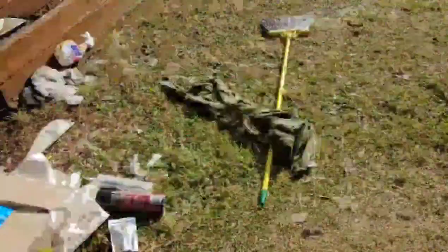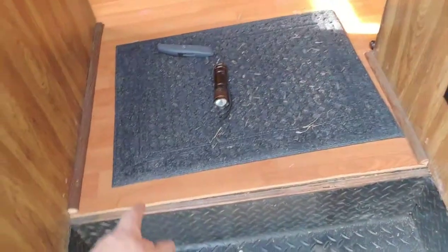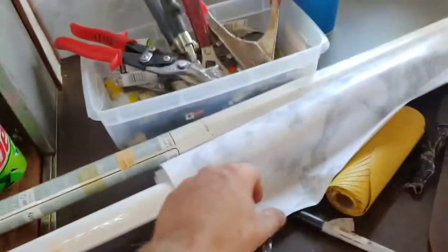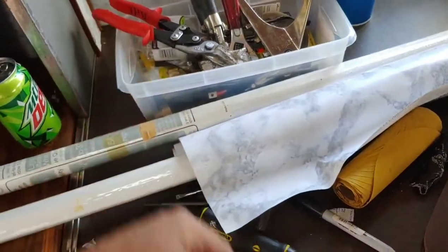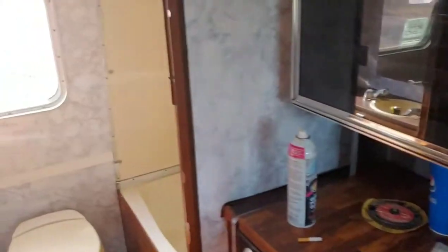Let me show you what's going on here. I'm making a video. We tore up all the green shag carpet and did hardwood floor. This is just stuff I had laying around. Clear up underneath here. We tore off all that wallpaper, put up this stuff, which is kind of like wallpaper, but it's not. It's the stuff that you put on the bottom of your shelves. It was super cheap, self-adhesive, no gluing. Might last, might not. Don't know. The whole thing, all of this cost me like $10.